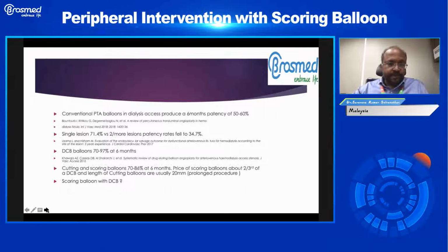Now, conventional balloons in dialysis access give about 6 months patency, about 50 to 60%. For single lesions compared to 2 or more lesions, the patency rate actually drops because you have to deal with longer segments of lesions. Also, be aware that when we treat repeated stenotic lesions, it doesn't improve the patency with the subsequent intervention. Actually, the patency rate comes down even further.